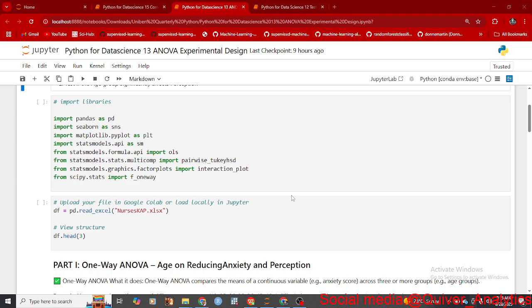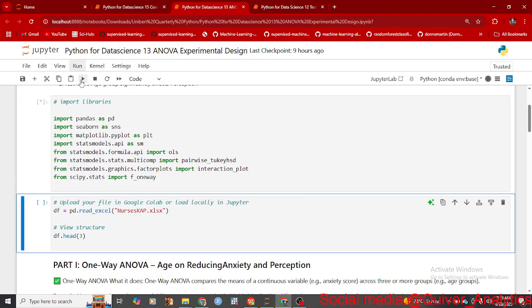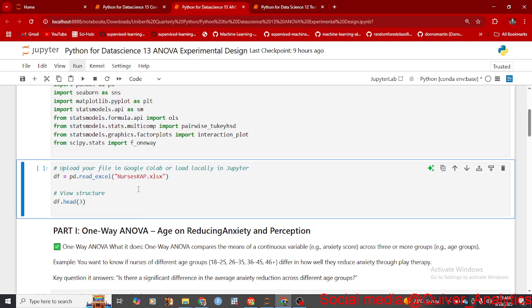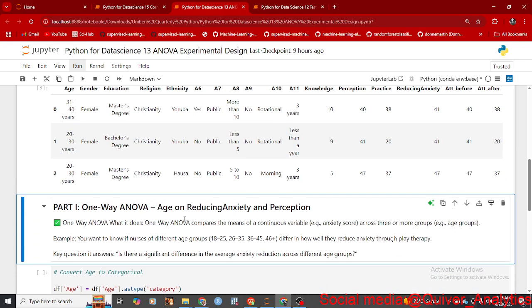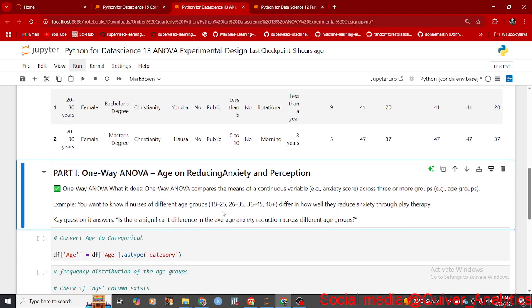All right, so we load the libraries. It's loaded now. Then we upload the file, the NOSCAP file. Now for the ANOVA, the age groups are 18 to 25, 26 to 35, 36 to 45, then 46 and above.